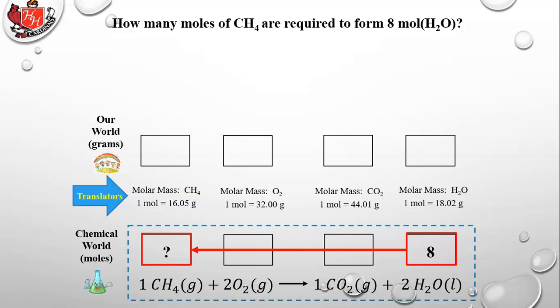But the math equation is going to go from the known 8 to the unknown question mark, so from left to right. So it's going to look reversed of what you're seeing, this arrow here. So let's go up and let's put those in our equation. So there's the 8 moles of H2O. That's what we're starting with over on the left.